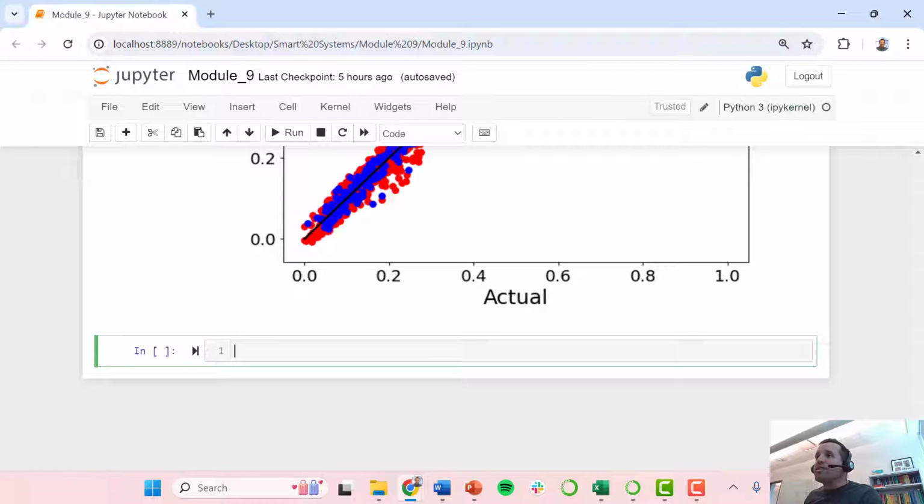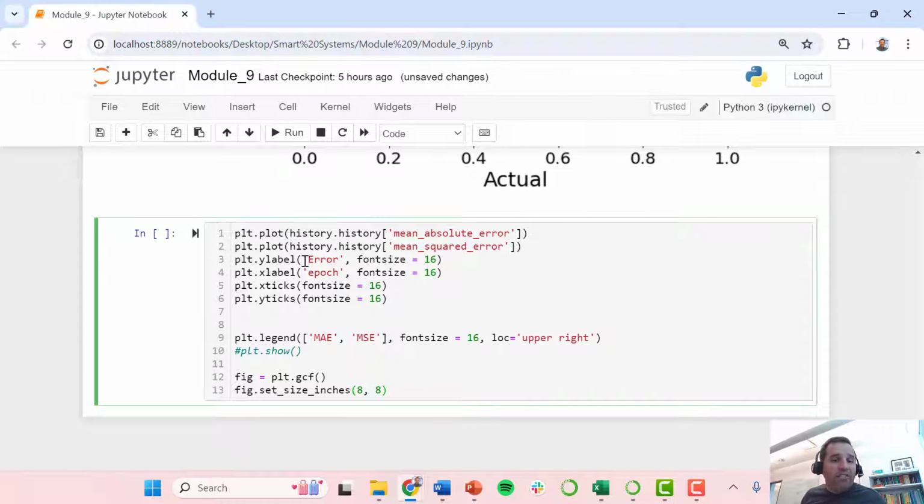I'm going to do this in one fell swoop again, just throwing down a bunch of commands, and I'll walk us through these different commands. Okay, here we go. So I have this history collected. To grab that particular metric from the training, that's history dot history, because history is the object I created, but then it has this subparameter history that keeps track of all the training information. So I'm saying reference history dot history and specifically look at this training metric that we collected, this mean absolute error. And I'm just saying to plot this.